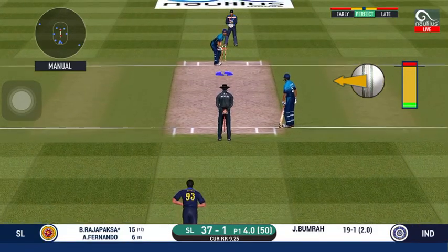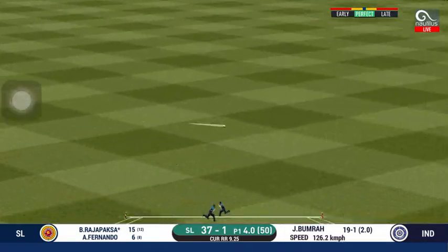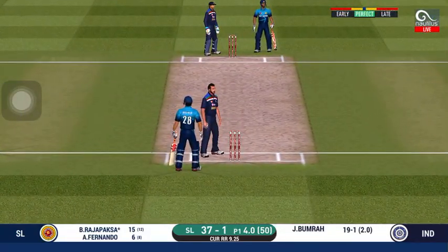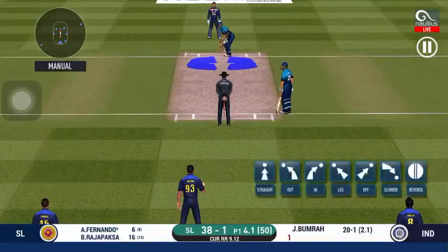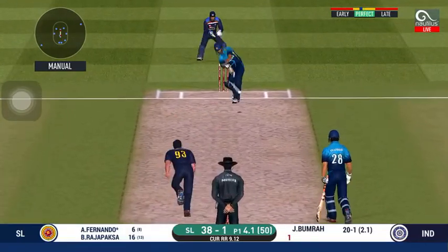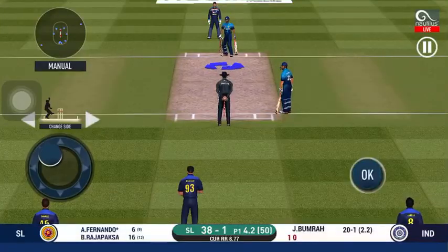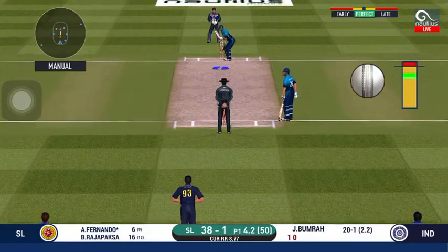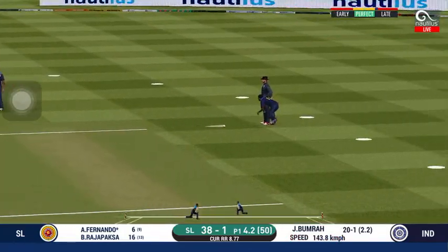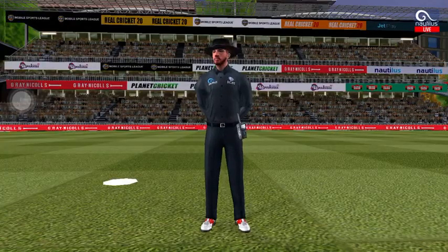He is unlucky there, and once again hits straight to the fielder. The bowler is bowling from his favorite end. That was a quick single. Nice running between the wickets. That is huge appeal. Bowler thinks the batsman is out, but the umpire thinks otherwise. That's straight to the fielder.